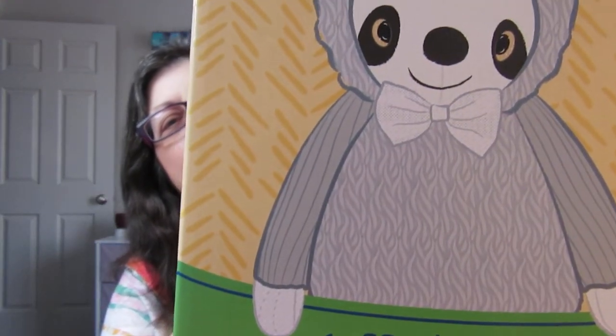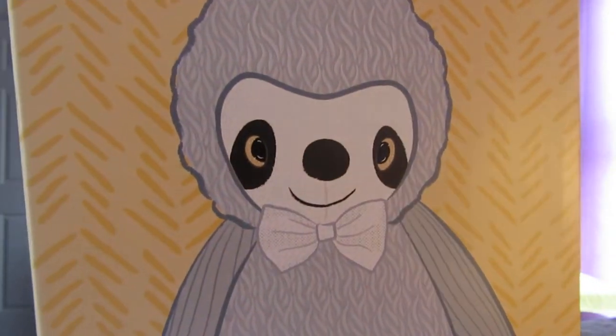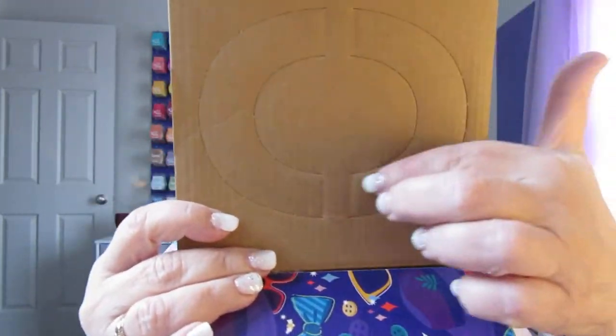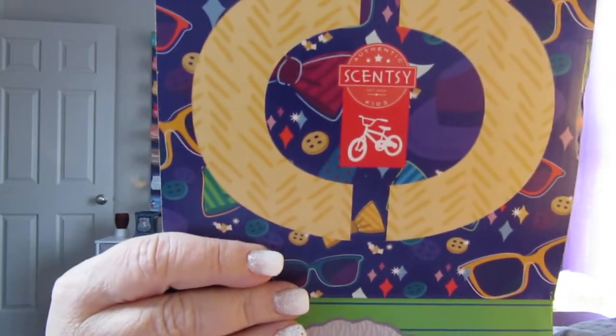I also love Spiffy the Sloth — I love sloths. They're just so cute. They move slow, and I like that. They just take life nice and cool and hang out. Here is the lid and the flap of his box, which is always cute. Again, you can punch these out to make a handle and carry it in the box. These two are both from the Glamorous You collection.